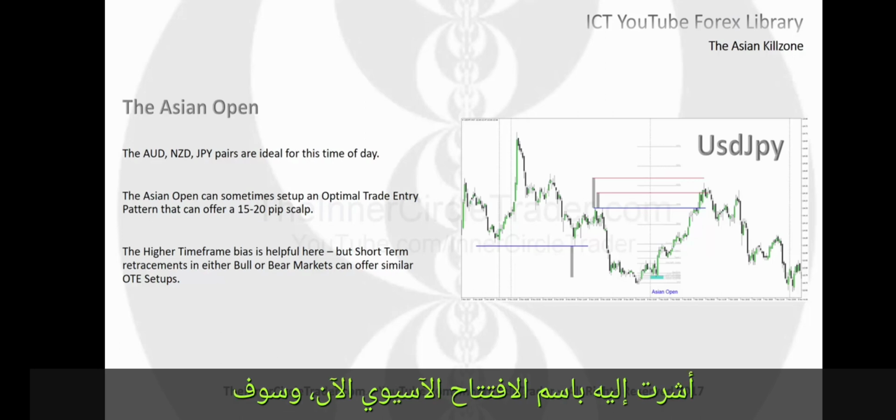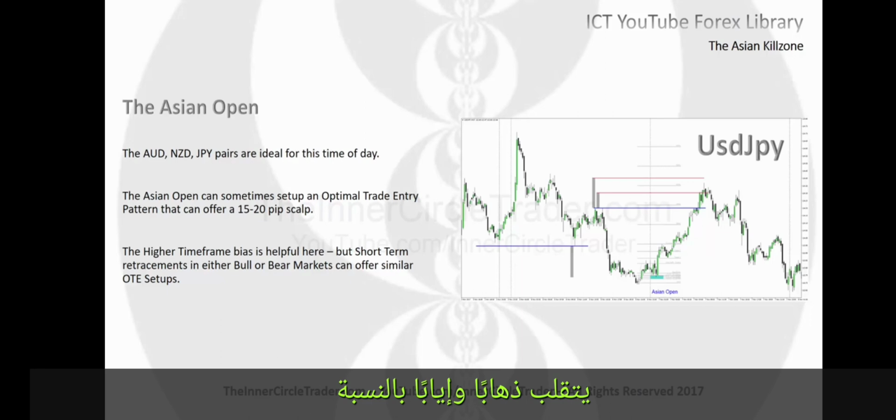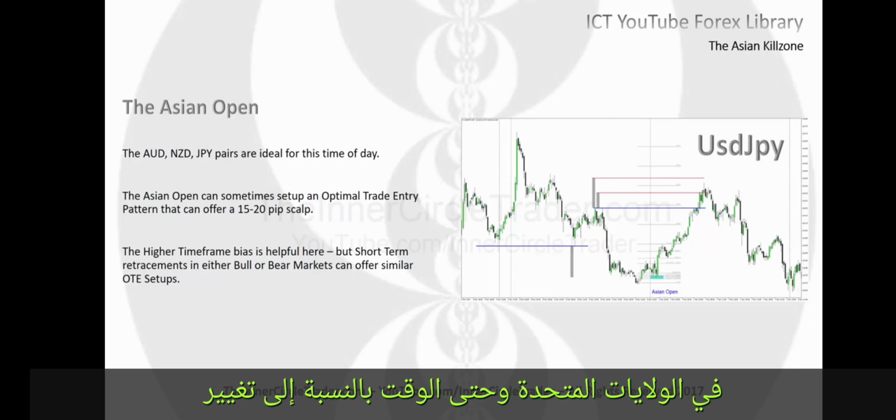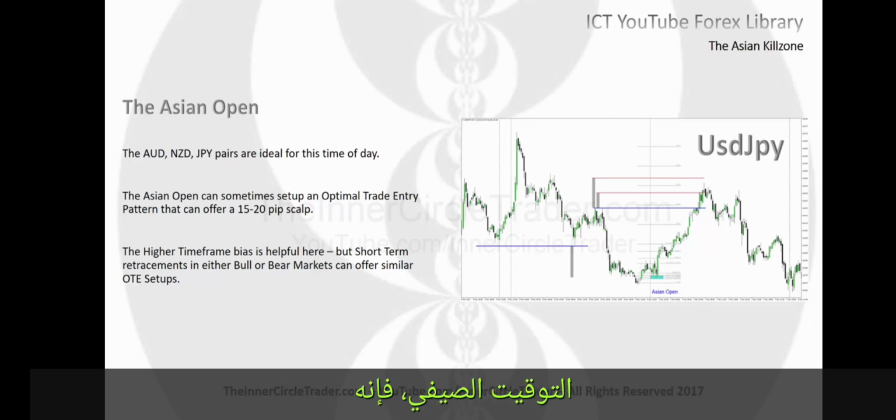Now, it'll fluctuate back and forth relative to daylight savings time, but for the most part, I'm looking at a window of about 2 hours. So even though it may not start exactly at 7 o'clock or 8 o'clock in the evening in the States, relative to the daylight savings time shift, like right now we are in daylight savings time at the time of this recording in December 2017.